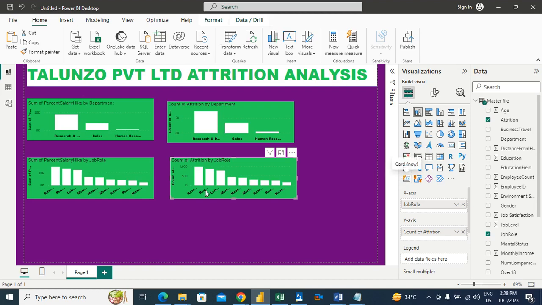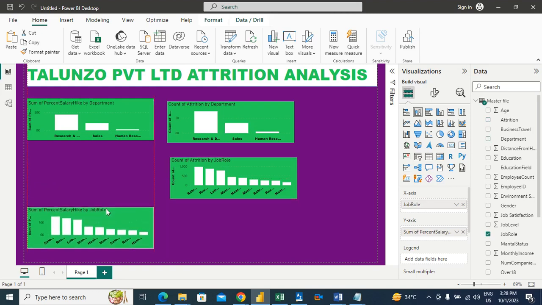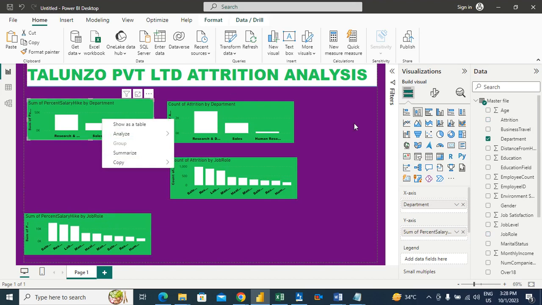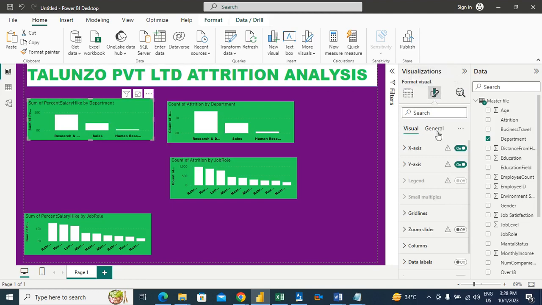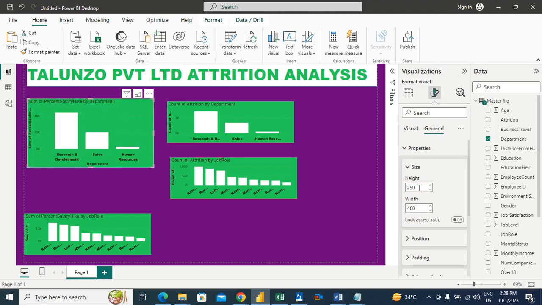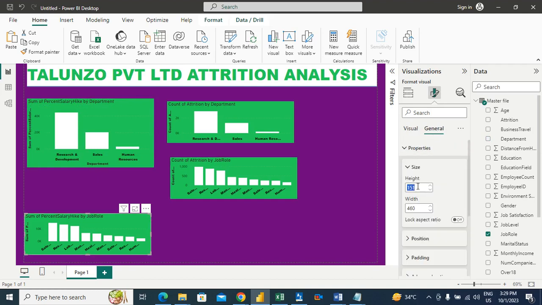But before I move forward, let me align these boxes properly. Let me do one thing. Let me get this to the bottom, and format your visual, go to general, properties, increase the height to 250. Again, here I will do the same thing, go to general, increase the height to 250.